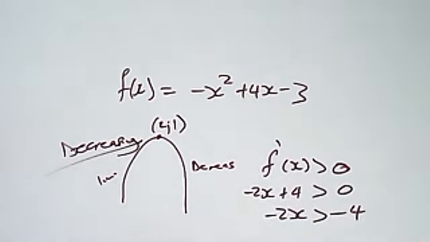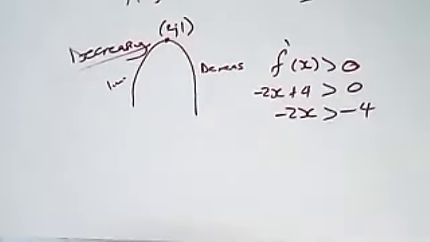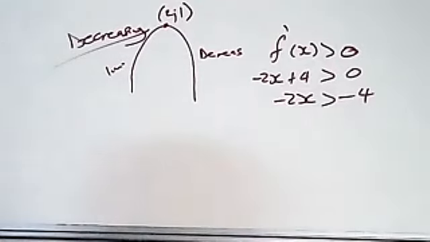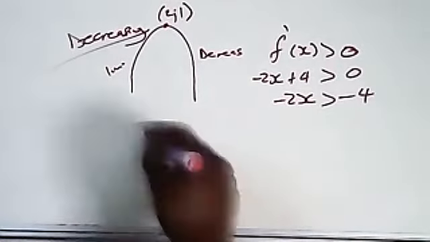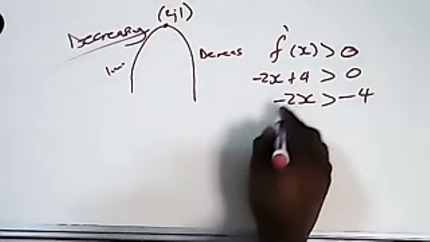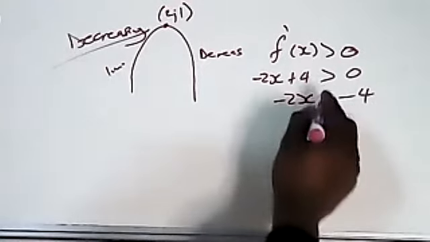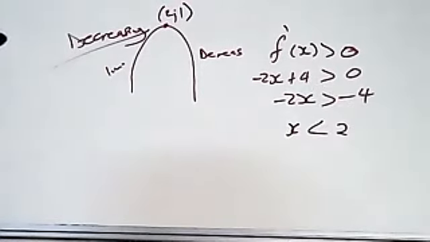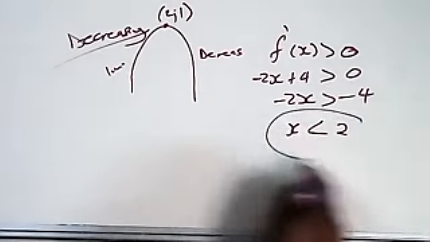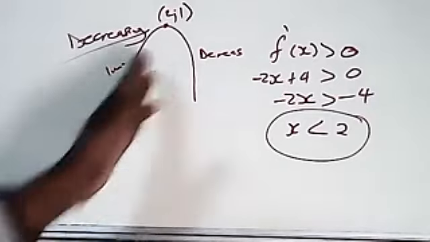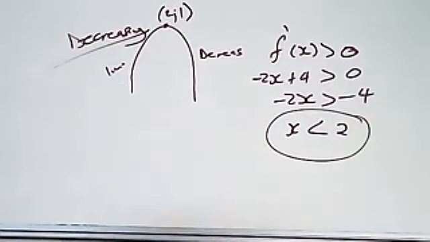Now, there's one thing that you must remember: when you have inequalities, when you divide by a negative on both sides, the sign changes direction. So when you divide by negative 2, you'll have x on this side and 2 on the other side, but the sign, instead of facing that way, will now face the other way because we're dividing by a negative. You can see that we arrived at our answer, x is less than 2, by just interpreting the graph. This was just to prove mathematically how we got there, right? I really hope that makes sense.